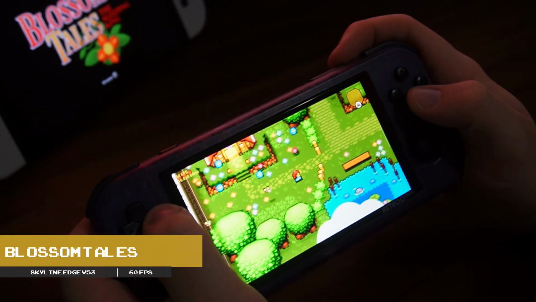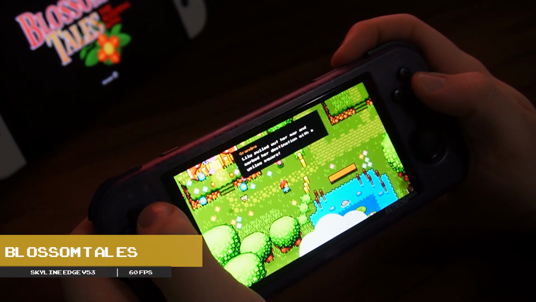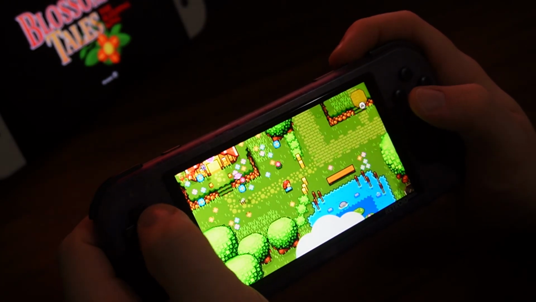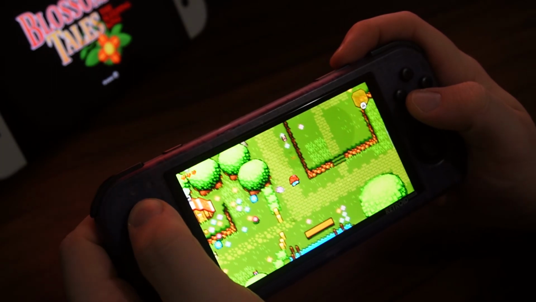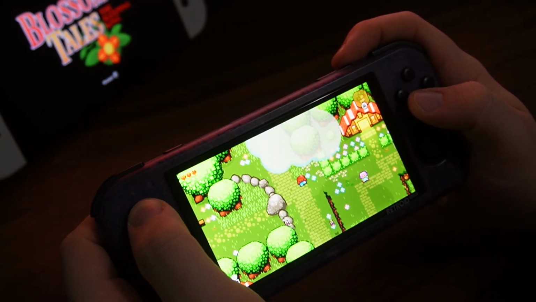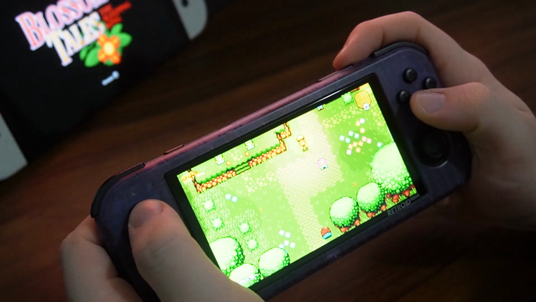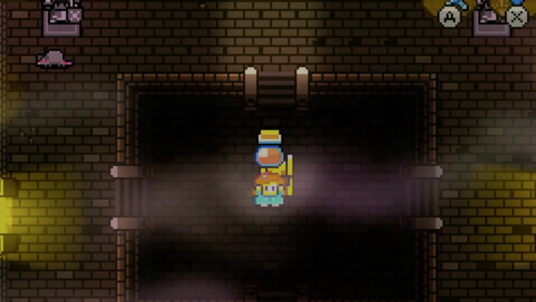Blossom Tales is a Zelda-esque game where you play as a little girl who's reenacting the story told to her by her grandfather. It's pretty interesting. It's not the best Zelda clone, it's got its quirks, however it runs fine on the Retroid Pocket 3 and is worth a look.